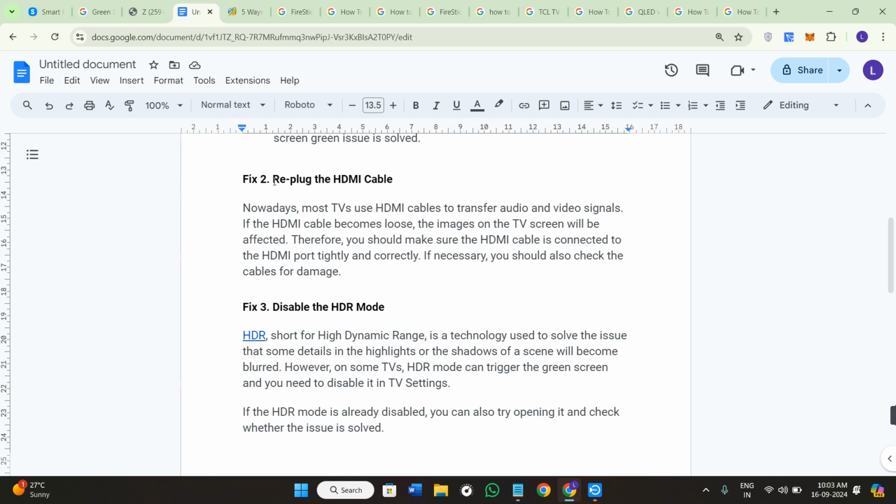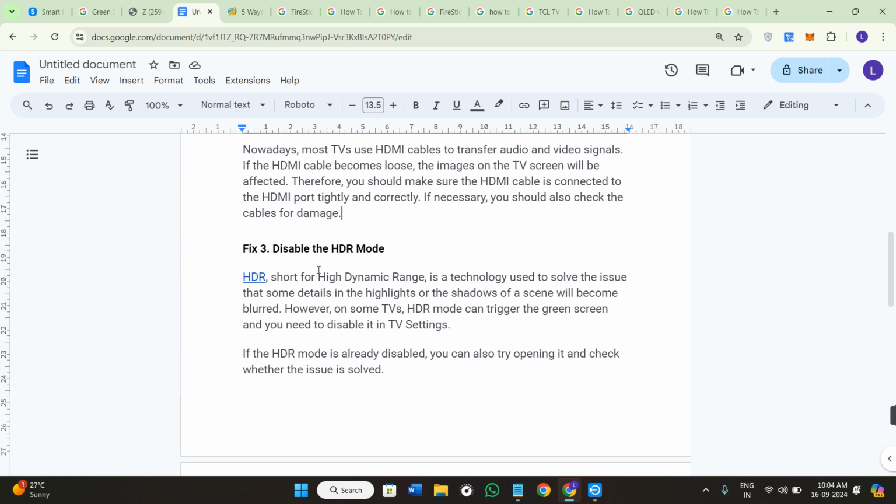So you can try the second fix, in which you just have to simply replug the HDMI cable. Nowadays most TVs use HDMI cables to transfer the audio and video signals. So if the HDMI cable becomes loose, the image on the TV screen will be affected. Therefore you should make sure that the HDMI cable is connected to the HDMI port tightly and correctly. If necessary, you should also check the cables for damage.